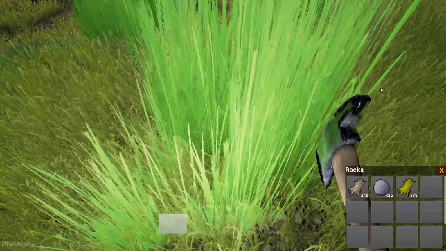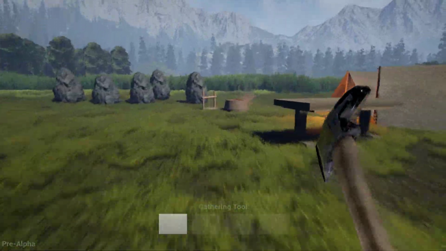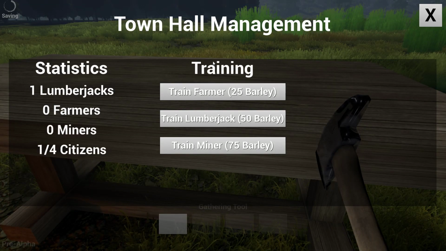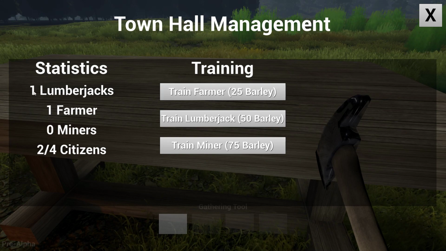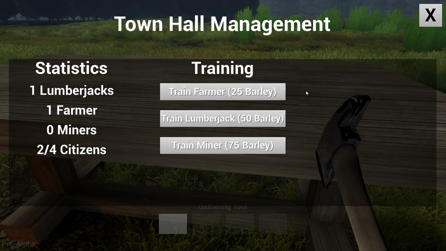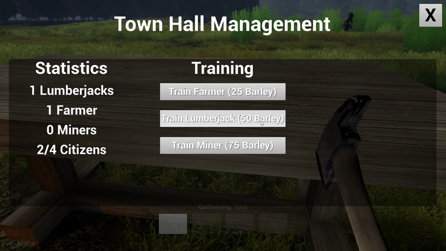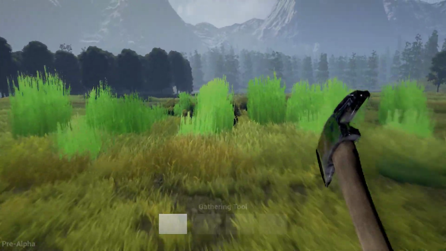Okay, we have 78. So we can get a farmer first, okay? And the farmer is going to help us gather barley, which is going to kind of increase that too. So I think that's the first thing we do, and it's only 25. So we have 2 out of 4 citizens, 1 lumberjack, 1 farmer. Okay, now getting 50 more barley is going to be a little bit easier because our farmer lady is going to help us do that.